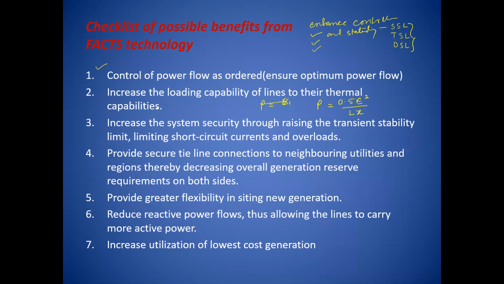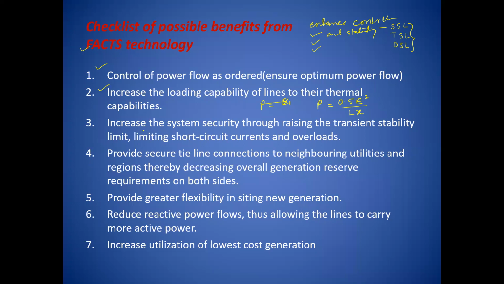So to increase the power handling capability of the transmission line, definitely as the distance increases, the power handling capacity decreases, isn't it? To avoid this decrease in power handling capacity, we can use FACTS technology to improve the loading capacity of the transmission line. This is the second aspect for FACTS technology.